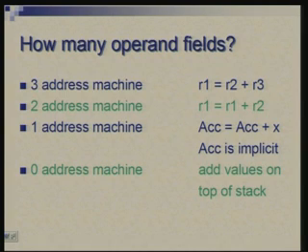Finally, there have been some rare examples of what we call a 0 address machine, where the instruction does not specify any source or destination, all are implicit. For example, the so called stack machines, where the operation is always performed on operands which are lying on top of the stack, and these operands are removed, and the result of the operation is put back on the stack. So, the instruction does not say anything, you just say add and implicitly pick up 2 values from the stack, perform addition, and put the result back.